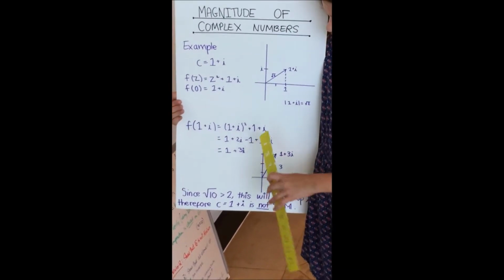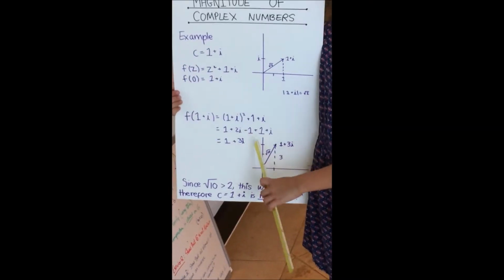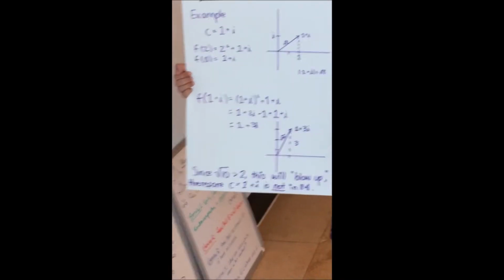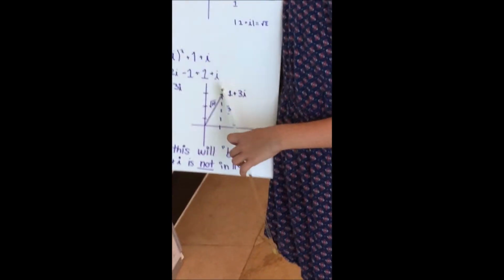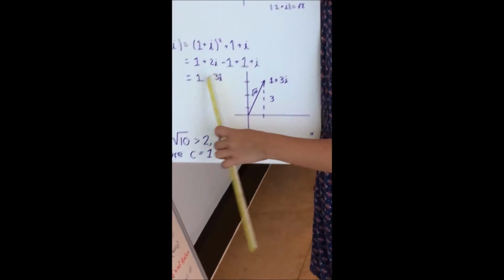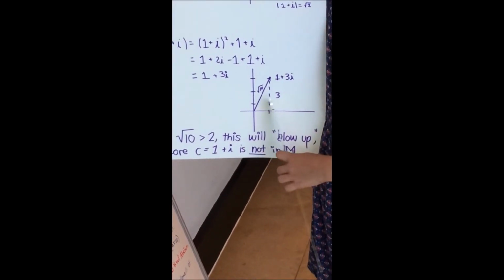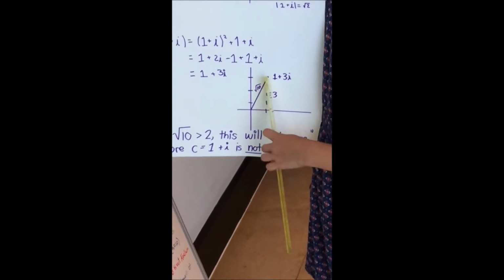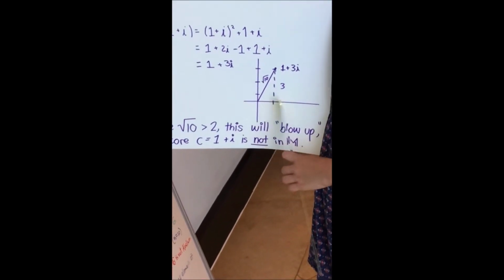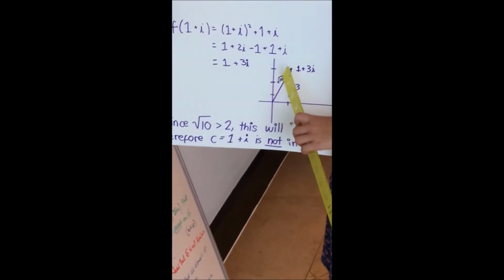Now we're going to simplify that. These ones cancel, we add up these, and then we get 1 plus 3i. So now I'm going to see if 1 plus 3i is greater than 2. Okay, let's see. So we graph that, we put 1, 2, 3, 1. So this has a length of 3, this has a length of 1. So 1 squared plus 3 squared gives the square root of 10.